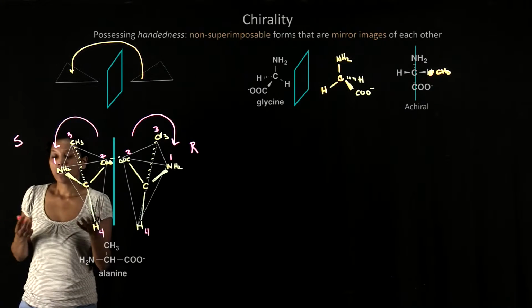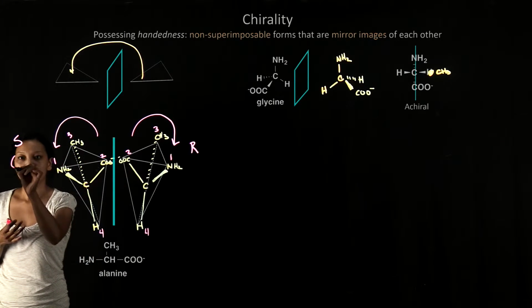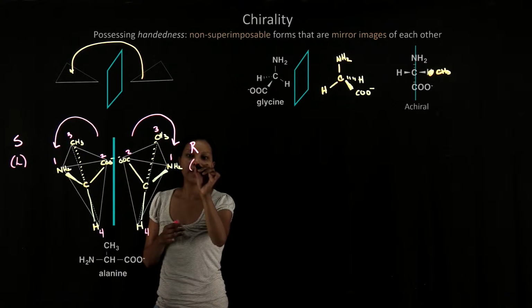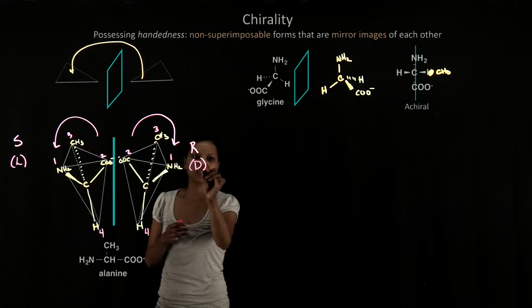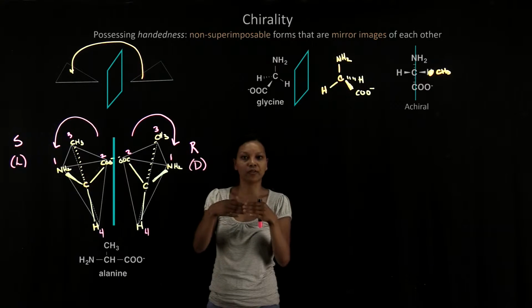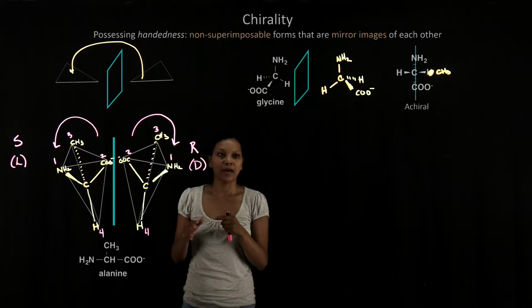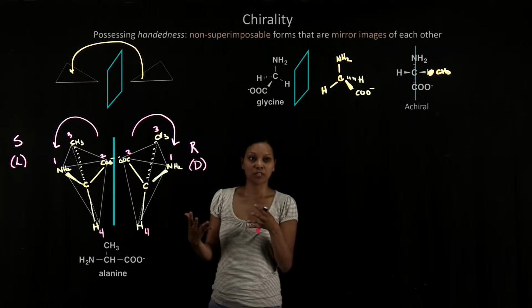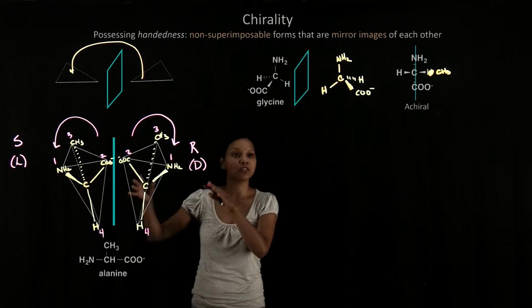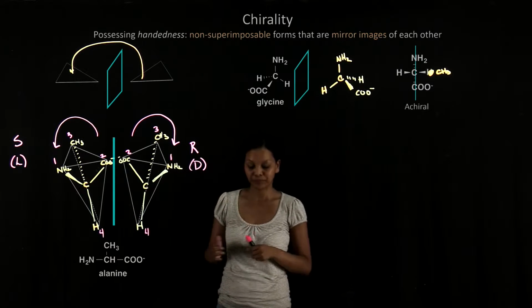Now, another way we can describe amino acids is through the designation of L or D. L and D assignments generally come from carbohydrates, in terms of glyceraldehyde and the stereochemical configuration of the asymmetric carbon in glyceraldehyde. And that will be discussed in carbohydrate chemistry. And so from now on, we'll use either R or S or L or D to denote the stereochemical configuration of the alanine amino acids.